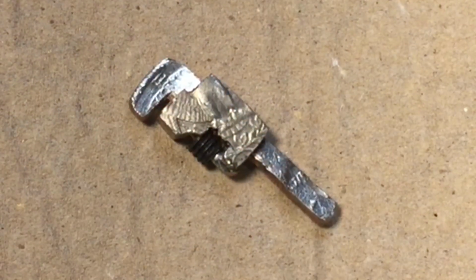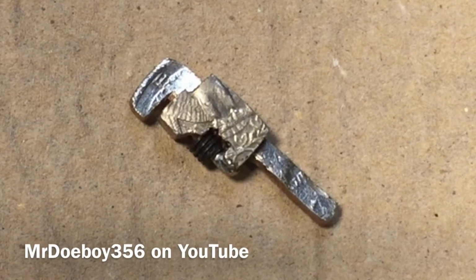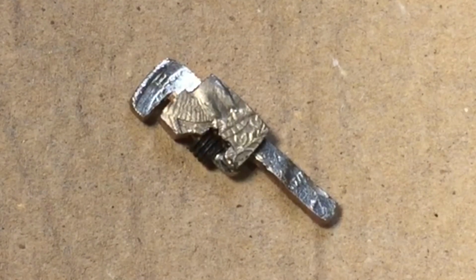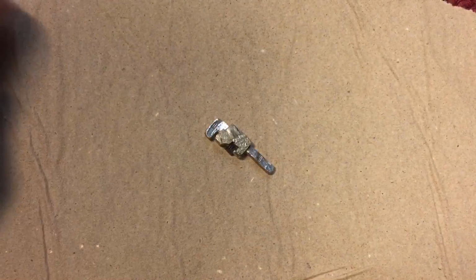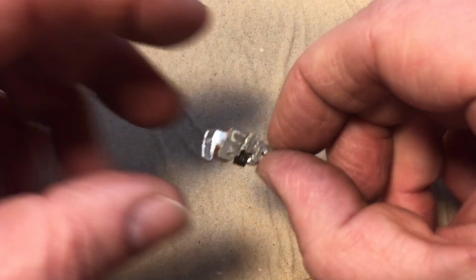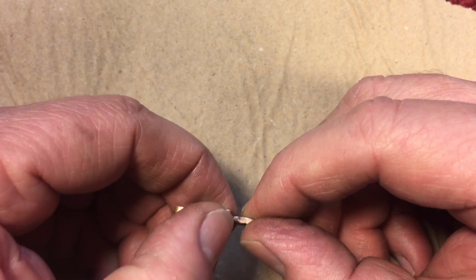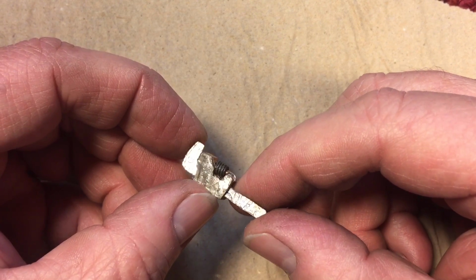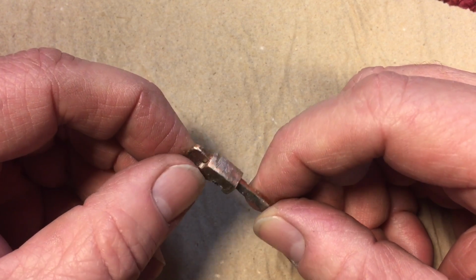Okay, lastly, I want to show you something my buddy Cliff sent me. Mr. Doughboy 356 on YouTube, and Cliff and I converse, and he knows I like monkey wrenches. He sent me this wrench, and what's so cool about this is, if you look real close, he made this from a $50. He has a video on it. It's really cool, and look at that. It actually works too if you spin this little set screw. He cut it down, and I think it's made from this one from a $50, but he even made 3 pieces. Really cool.